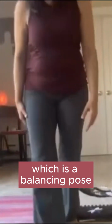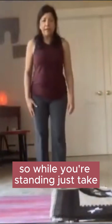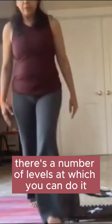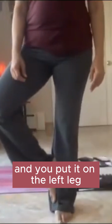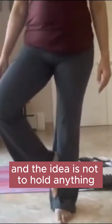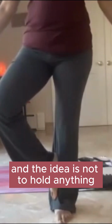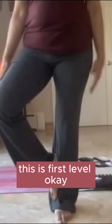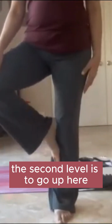I want to try a new one with you today, which is a balancing pose. While you're standing, there's a number of levels at which you can do it. This is the first level where you just take your right foot and put it on the left leg. The idea is not to hold anything, but if you really can't, you can hold a chair. The second level is to go up here.